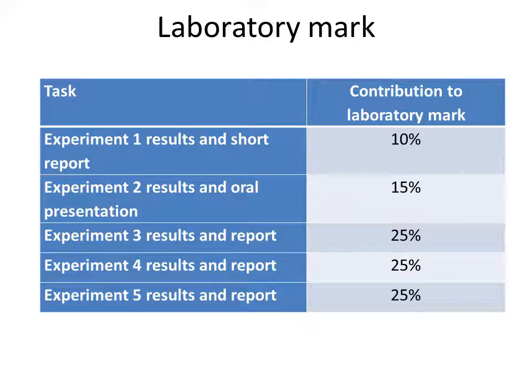Overall, 50% of the marks for this lab course come from the results you obtain, 40% from your lab report or other presentation, and 10% comes from the pre-work. More information about the breakdown of marks can be found in the lab manual. The results mark will be based on your performance in the lab, your yield or product quality, or the accuracy of your measurement. The report mark will be based on how you write and present the report and consider the discussion questions. Your report is submitted, marked, and feedback returned to you on Blackboard through Turnitin.